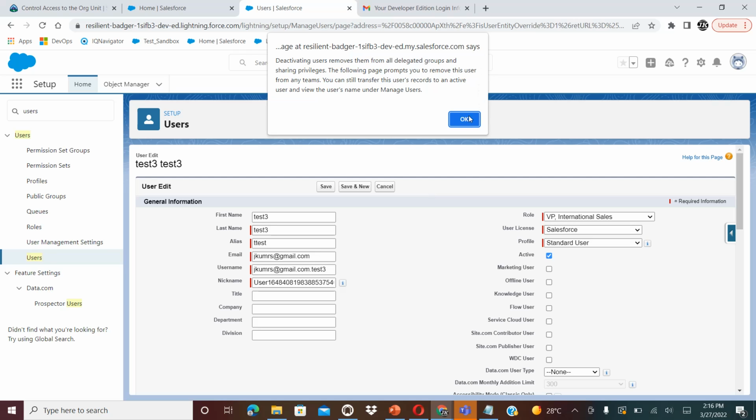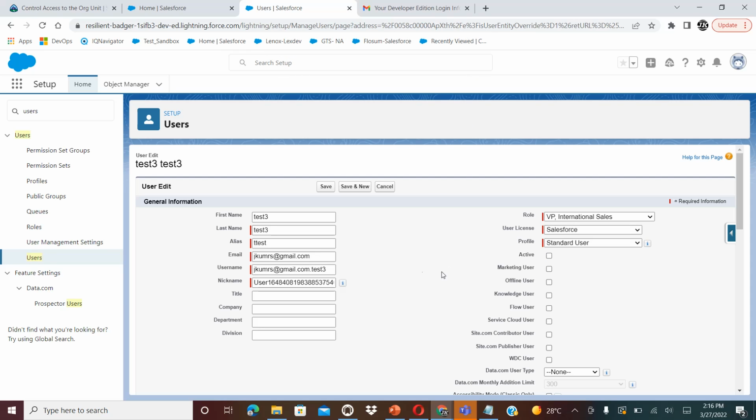In some situations you won't be able to deactivate a user immediately. In order to block the user access in Salesforce, we have another option also. I'll show you. Uncheck that checkbox and save it.